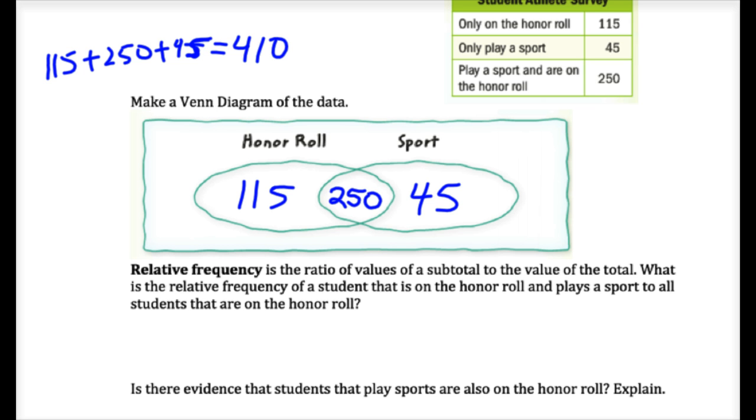440 kids were surveyed, 30 don't do anything. So 30 kids don't play a sport and are not on the honor roll. Where do we put them in the Venn diagram? Do you guys know? Underneath it. Outside. Not outside the circles, but in the big rectangle. Yeah, that's what Maeve was referring to. Guys, 30 go there. 30 go outside the circles, because there's the kids that don't do sports or are on the honor roll.